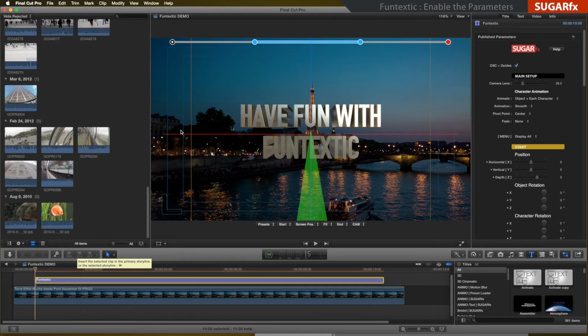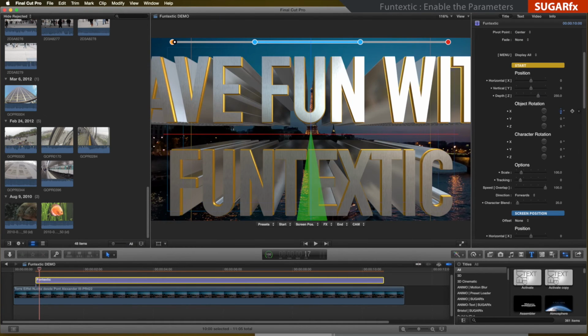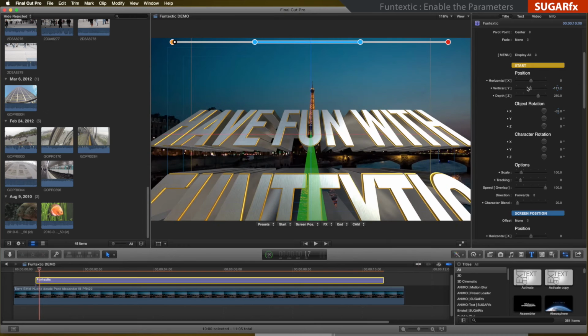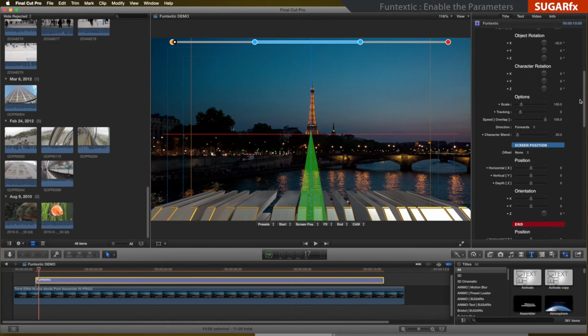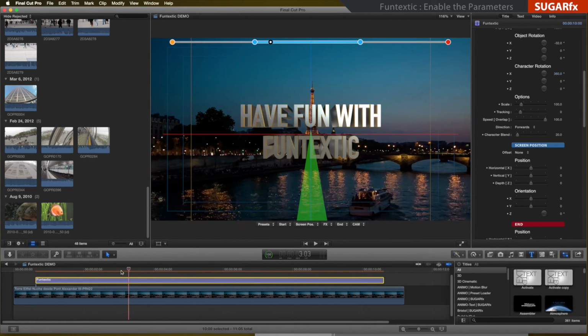You should move the timeline marker to the area that you want to modify the parameters. Here, I am in the start position, and whatever modifications I make to the start parameters, I will be able to see them in real time. If I play back the animation, I see the result of my changes.